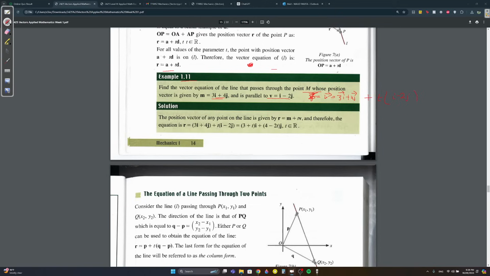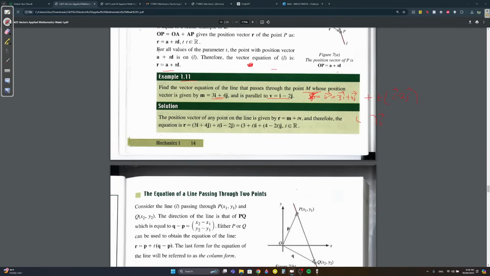You can tell me, Walid, what's t? t is a constant. You just distribute it. Here you can distribute t and then solve, or you can take my way. What I like is that your answer will have an i component and a j component. Your answer will always have something in brackets i and then something in brackets j. Okay, I'm telling you from now.